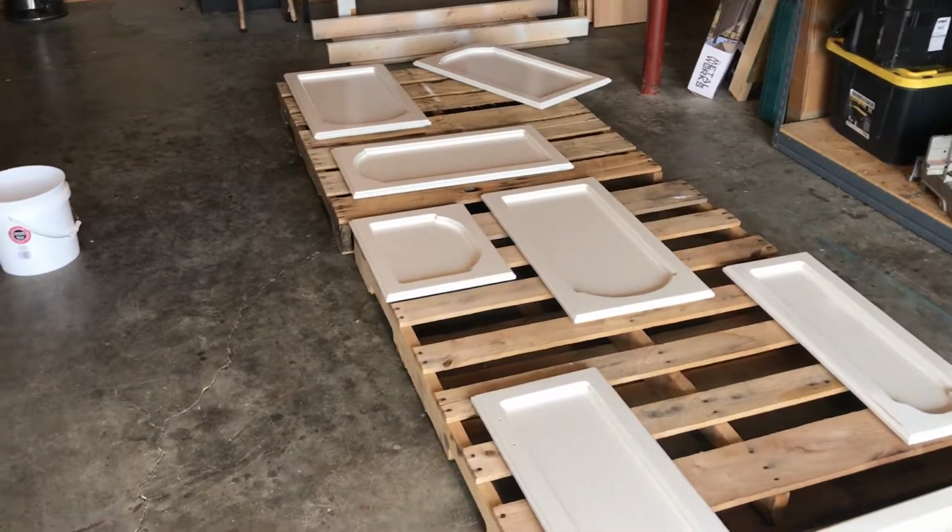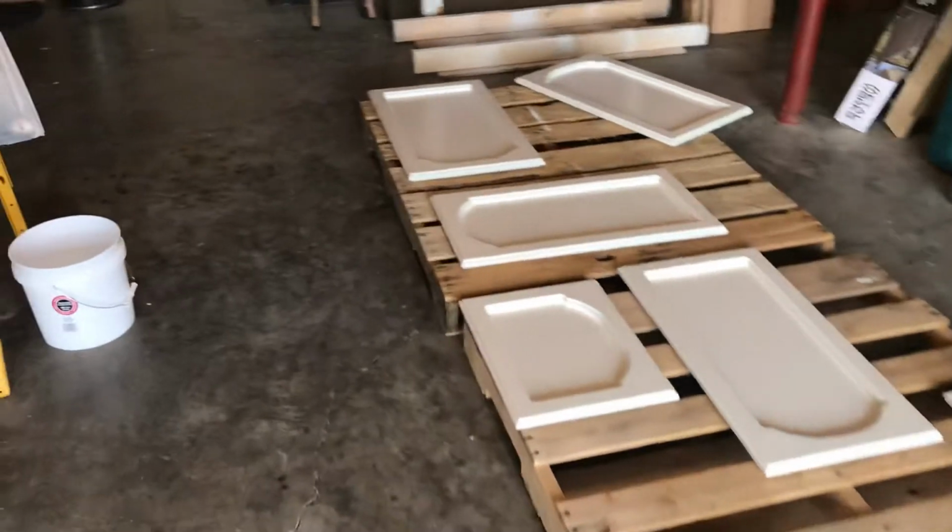I'm not exactly sure how that works, but when I get it down, I'll let you know, and maybe I'll post the recipe.